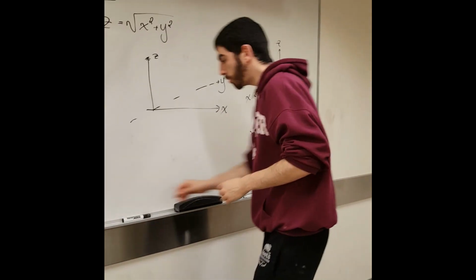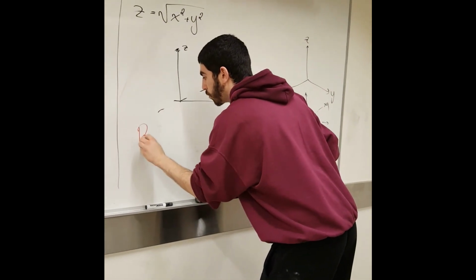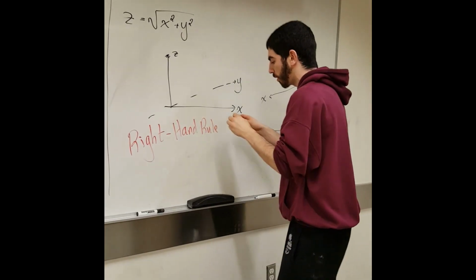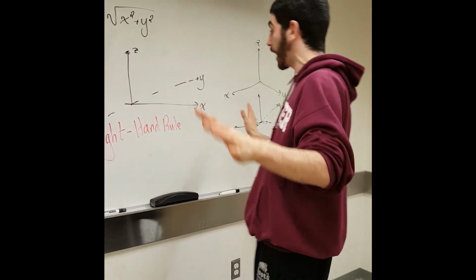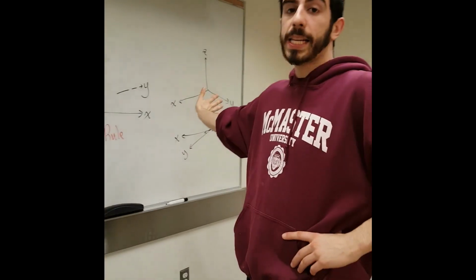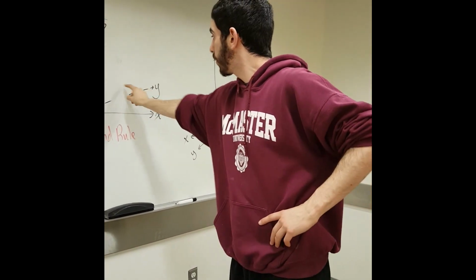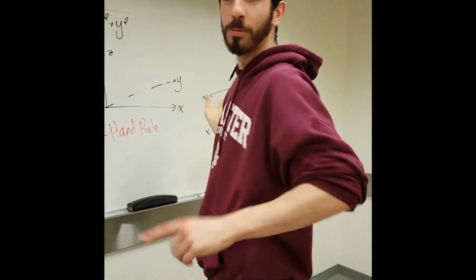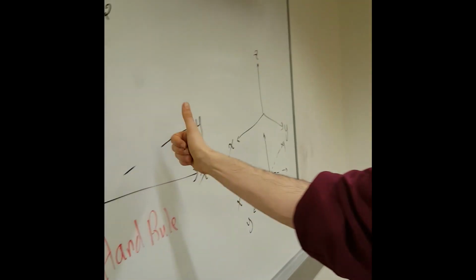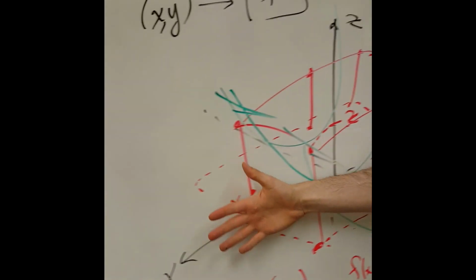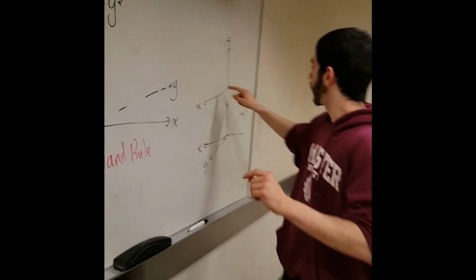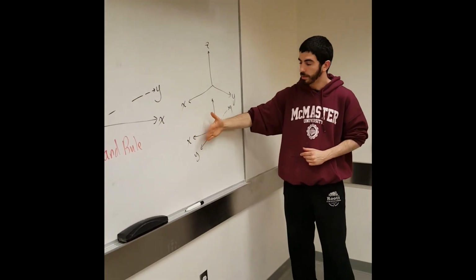The reason is we use a thing called the right-hand rule. This is somewhat unimportant, but if you're ever going to do physics or anything, you've got to know this. So, how does it work? You take your right hand, you put your fingers in the direction of the x-axis. You curl your fingers to the y-axis. Your fingers are pointing to the right, you bring them to the y-axis, your thumb should now point to z. So let's do it over here. My fingers point in the x-axis, I bring my fingers to the y-axis, my thumb points to z. How about this one? Oh, this one's the same one. Over here, my fingers curl this way, go up, okay?